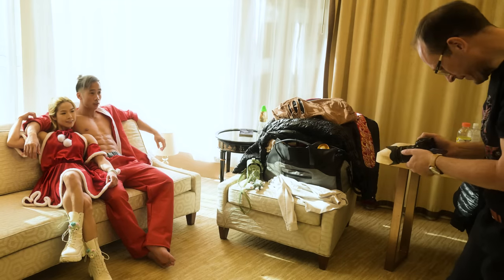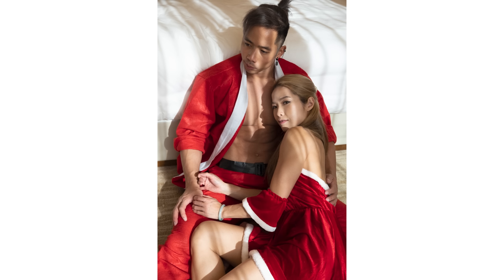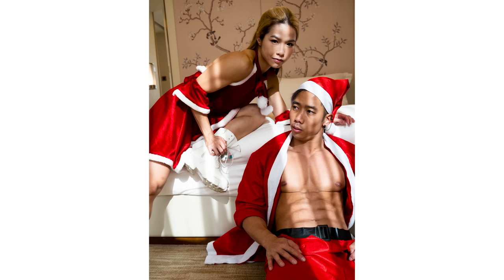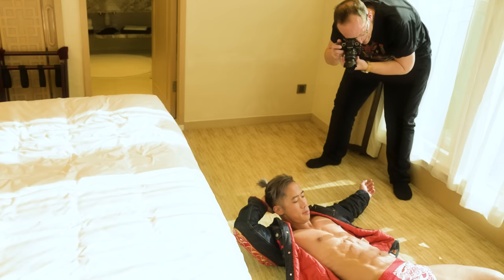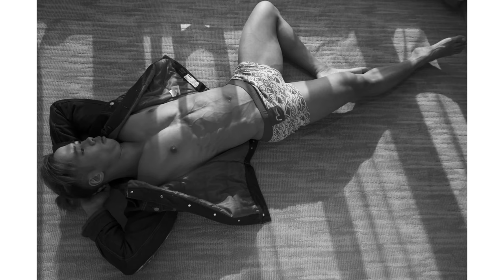Next up, let's head out to shoot with a couple of fitness models, Jason and Coco. Now, I actually shot this just before Christmas, which explains the ripped Santa Claus themed photo shoot. They actually went on to a competition the following week and Jason won the best in Hong Kong. So big congratulations to him.